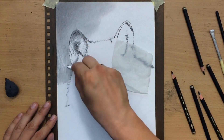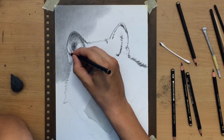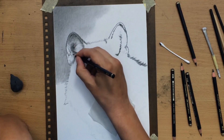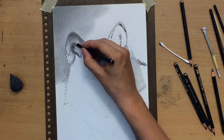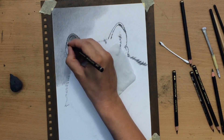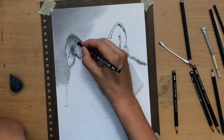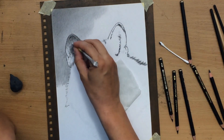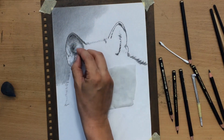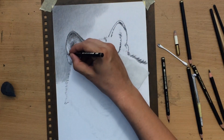So back to what I was saying about the pencils. For the most part, these matte graphite pencils can do whatever the regular pencils can do, but I do feel like regular graphite pencils are just a little bit easier to blend, maybe also a bit easier to erase. I've done a review of these pencils — I have a separate video and I'm going to put the link in the end screen. I did a drawing of an elephant to test these pencils and I thought they performed pretty well.